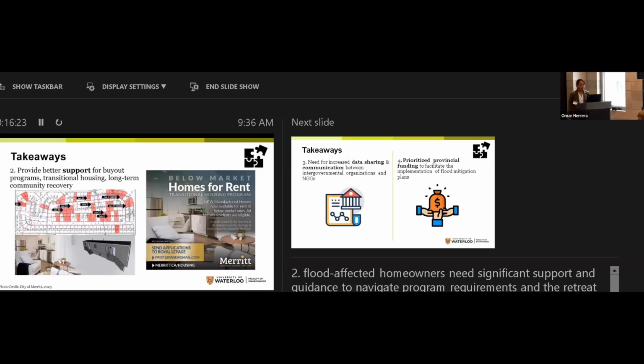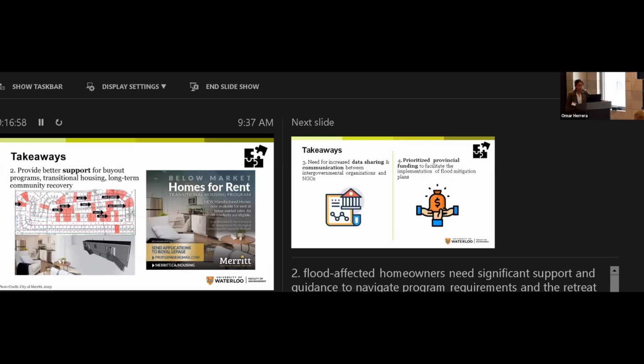The city of Merritt applied for provincial funding, and they received funding to develop a program called the Transitional Housing Program. They brought in manufactured temporary homes and put them on empty lots in a mobile park, and for renters, there was a wait list. They created a matrix, and basically if you were highly vulnerable, you were placed on that list for a variety of reasons, and you got first dibs on this subsidized, below market rent housing.